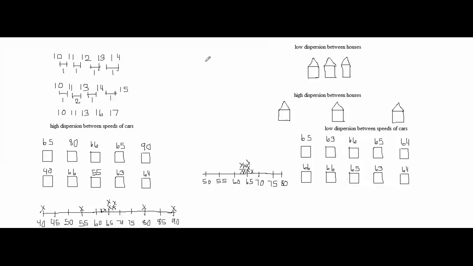In order for the principal to know how much spread there is between the students' final exam scores, I would have to calculate a measure of dispersion and give the measure of dispersion to the principal along with the mean. Now let's talk about how to calculate measures of dispersion with a set of data.